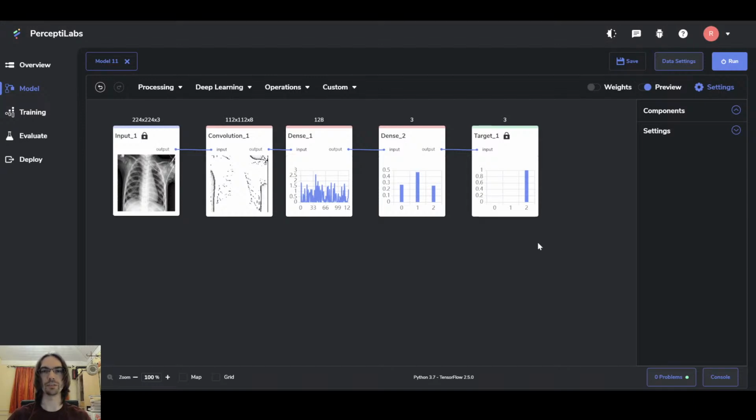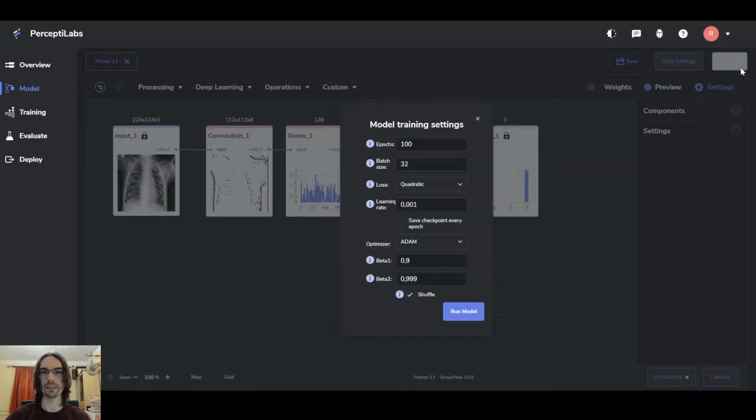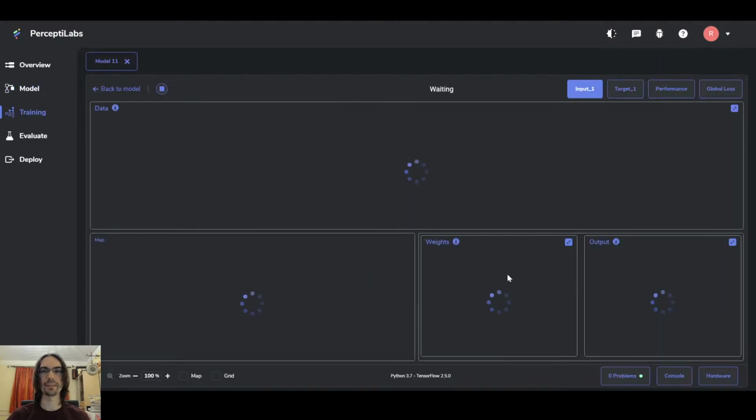Actually, we're not going to do anything fancy with any of the models unless we have some good time left over. So all I'm going to do here is leave the recommendation as it is, just hit run, lower the epochs a bit, and set loss to cross entropy at least so we get some decent results from it. And then we'll just let it run.